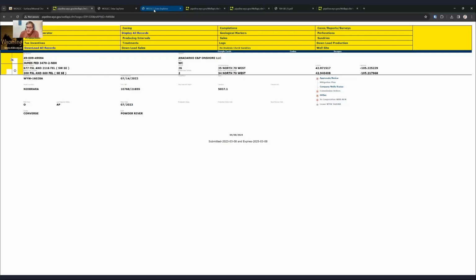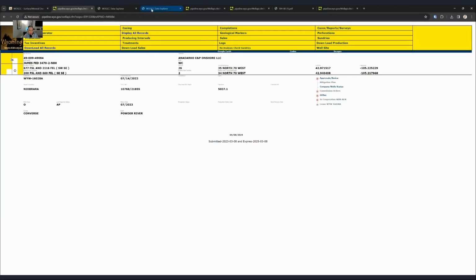You said it, Matt. We were talking before we hit record here that Wyoming really offers some interesting information that other states don't offer through their data system, like geological reports and some other interesting things. Do you just want to quickly fly through that, Matt, for the mineral owners that might be interested? Yeah, that's a good point. In this case, it doesn't look like there's a whole lot for these new wells.